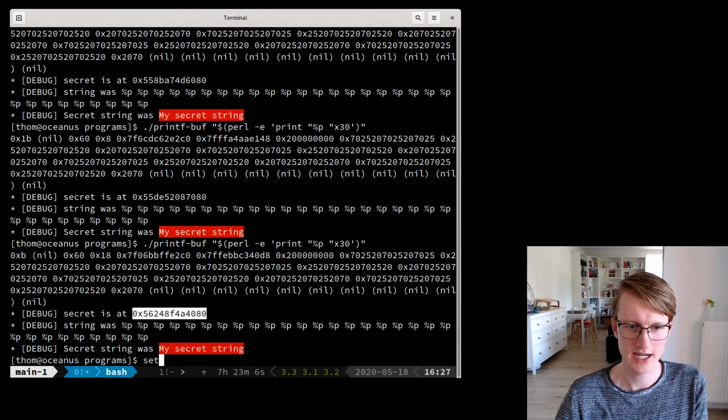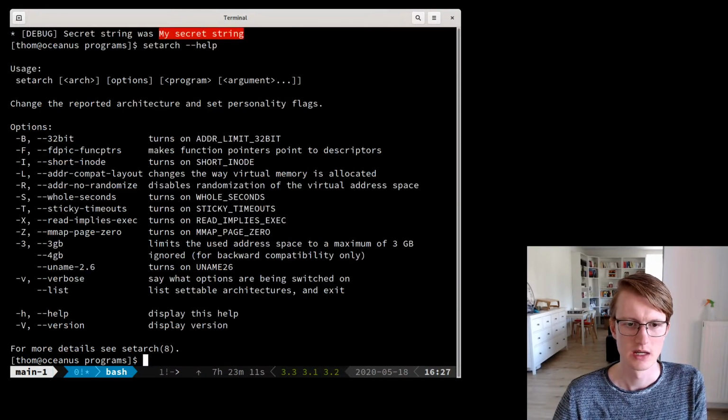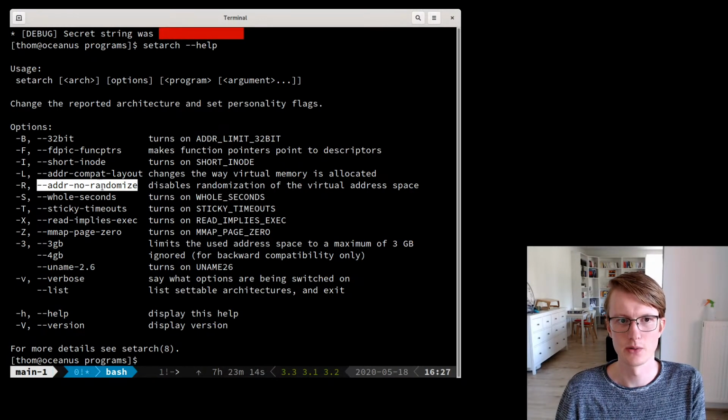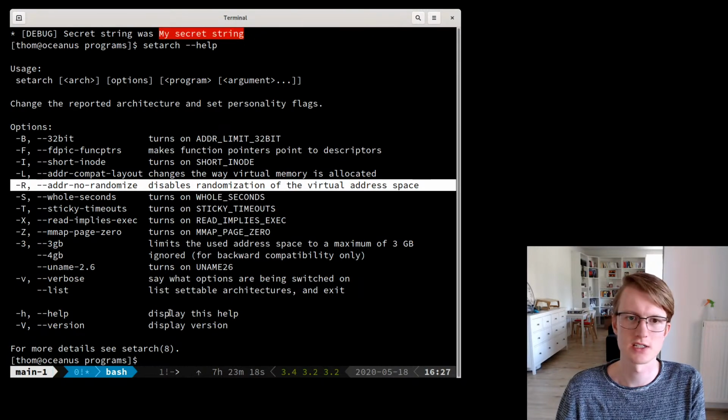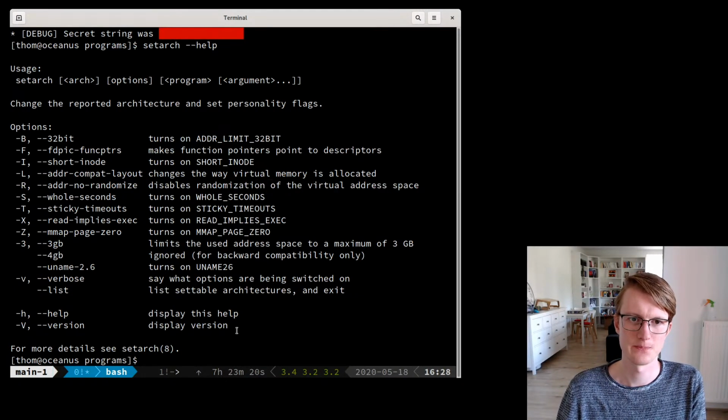So to do this attack, I need to turn off the address space layout randomization. The -R thing, --addr-no-randomize is the long version of it, and that disables randomization of the virtual address space, which is exactly what we wanted.